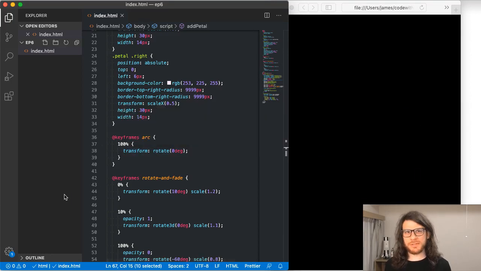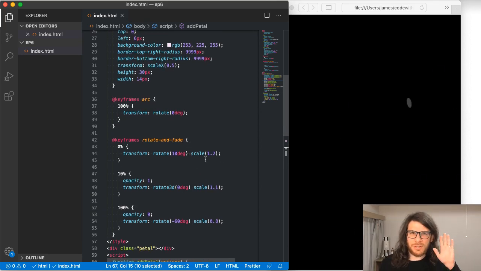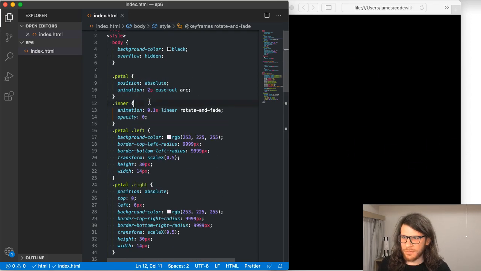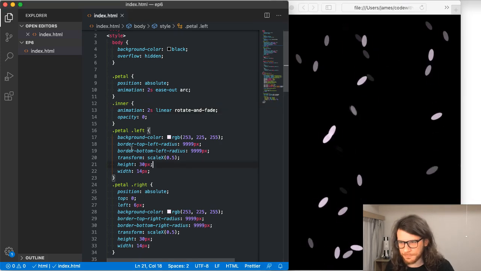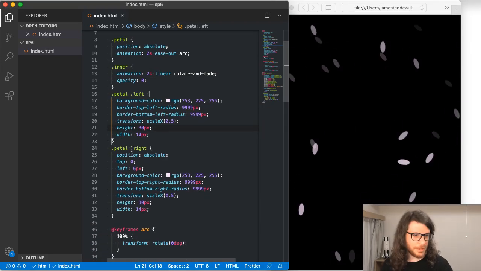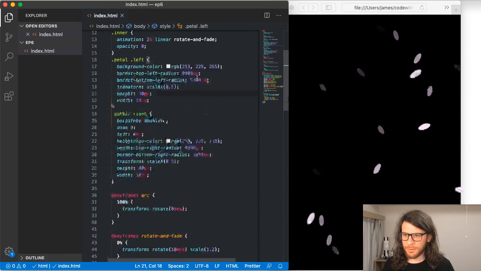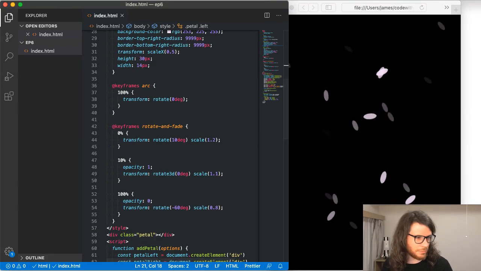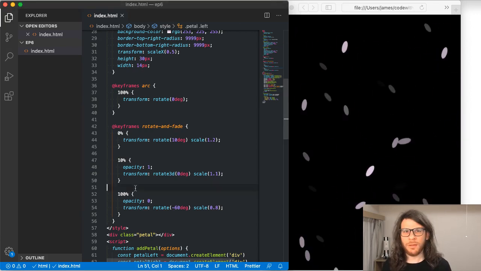So we've got two kinds of spinning. We've got one around this other place, and then we've got one where the petal itself is spinning. And I'm also scaling it out, so I'm slowly making it get a little bit smaller as it fades out. So let me put this back up to 2 seconds. Okay, so that's the styles. If there's anything else about the style you want me to explain, then please send a message in the chat here, and I'll try and keep my eye on it.